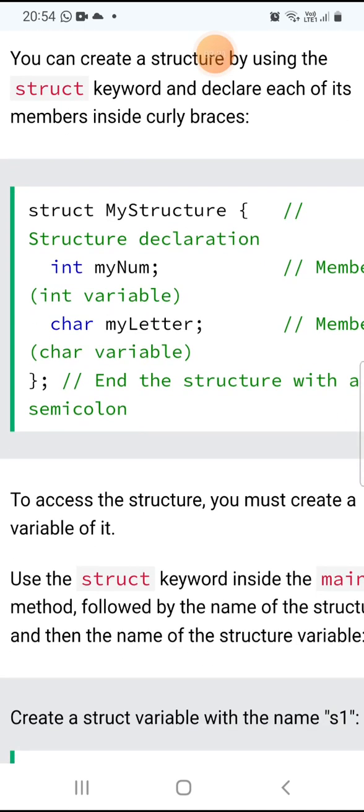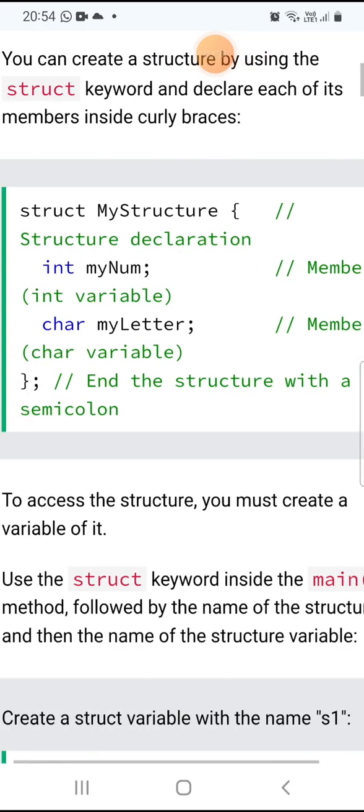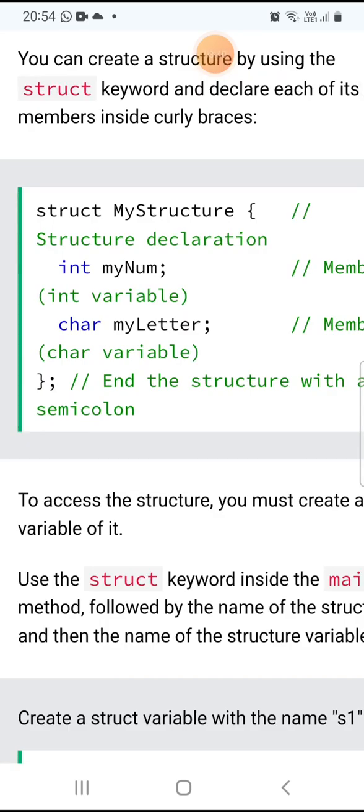So the struct keyword, as I told you, then the structure name, mystructure, any name you can keep. Inside the braces, one integer variable is declared, named mynum, that is a member, an int variable. Myletter is a variable declared with a character data type, a member, a char variable.